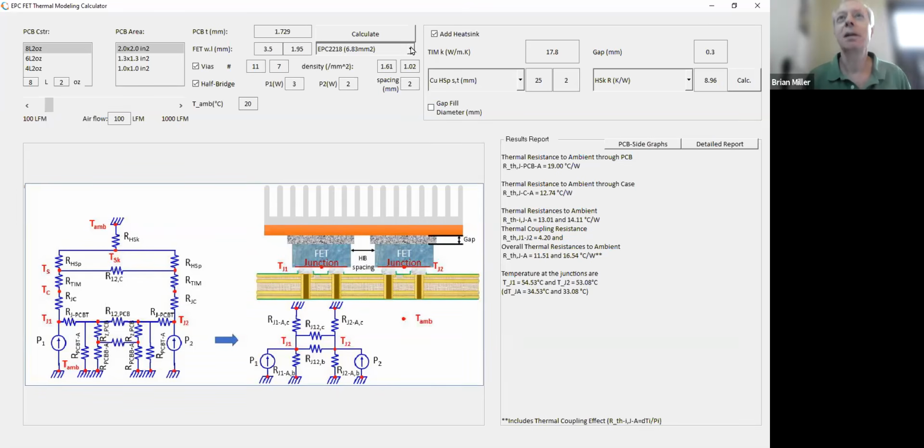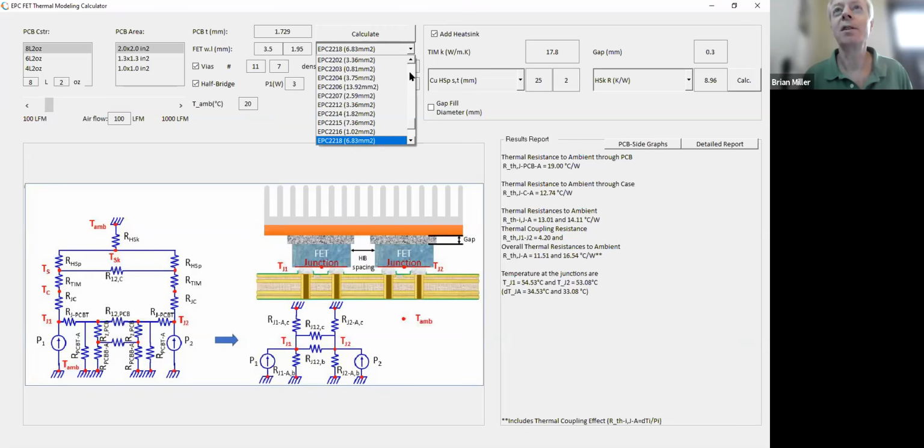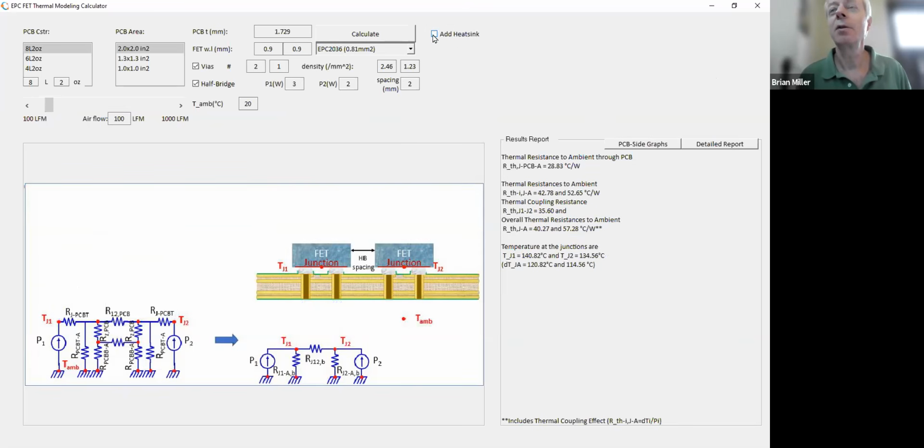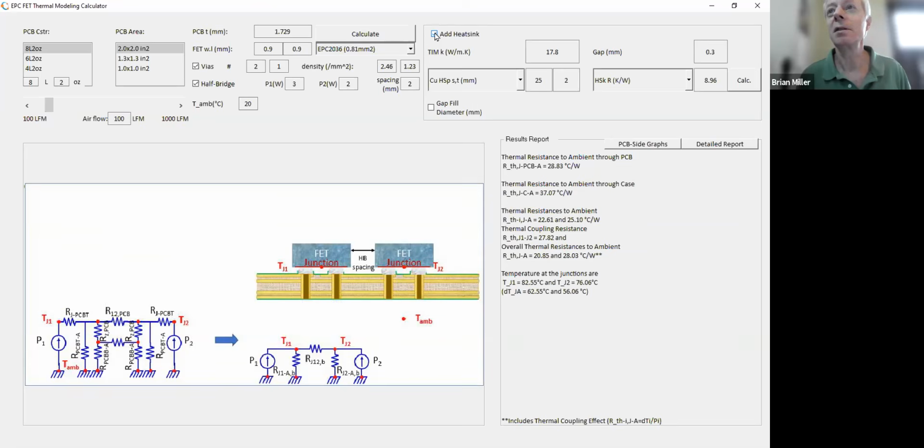However, if we go down, I'm going to pick a very small EPC GaN FET. This one is 0.9 by 0.9 millimeters. It's still a power FET, but say, let me take away the heat sink. I think there might still be some bugs here in the system.